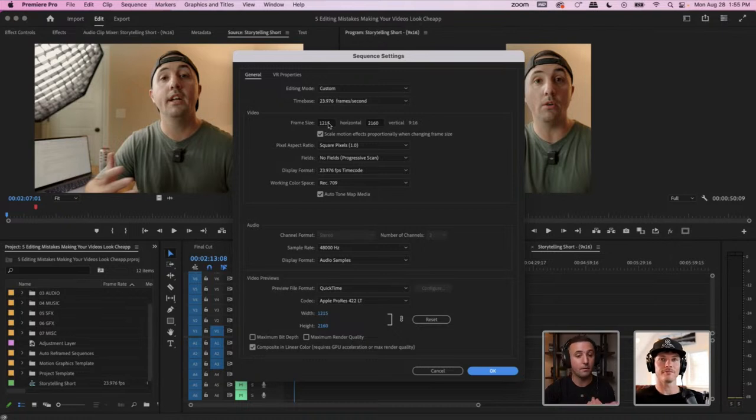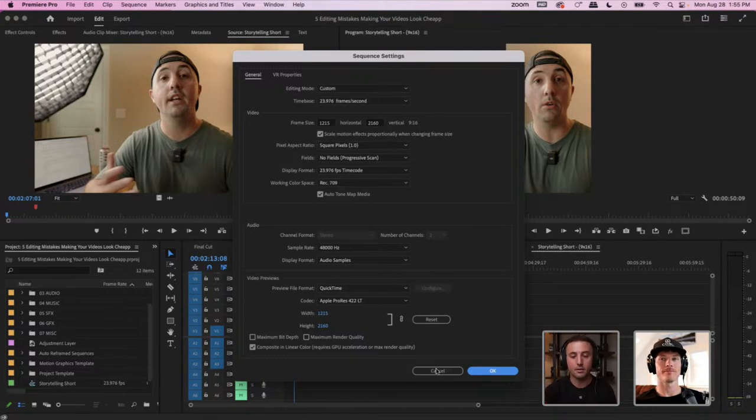But if you're using something 4K, you could do 2160 by 3840. And you could go in there and manually do it that way. That's the old school way. We're doing math again. But this is what you would have to manually go in and do. And then you would have to use keyframes and manually retrack everything.